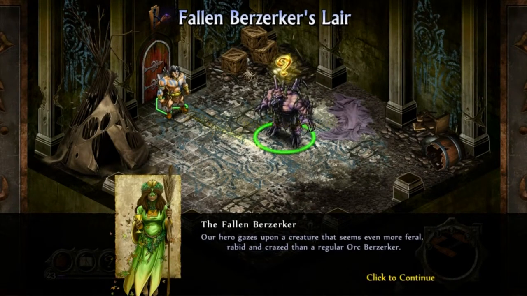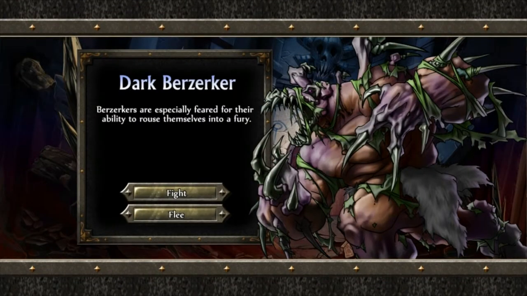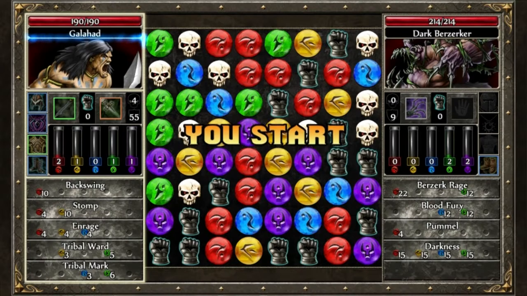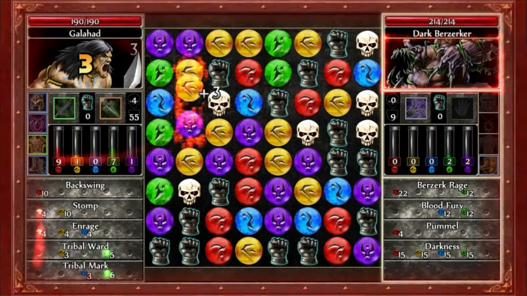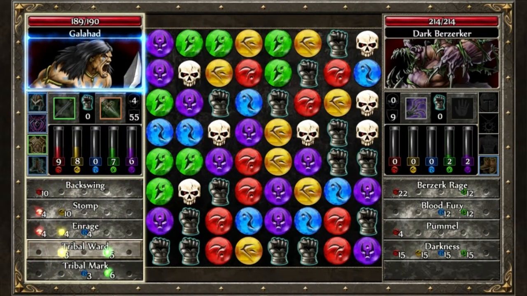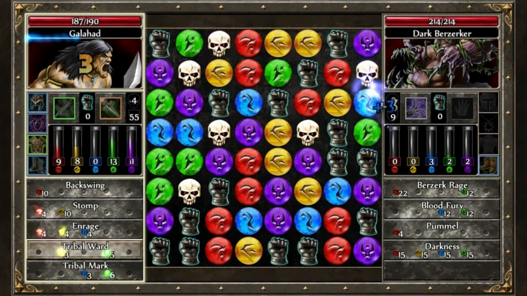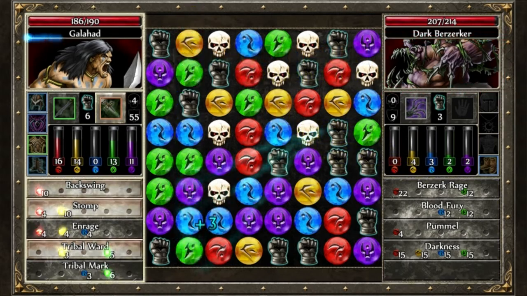Woo. The Dark Berserker. Especially feared for their ability to rouse themselves into a fury. You look more like a zombie vulture, if I may so eloquently put it. Ooh, not looking good. Thank you.